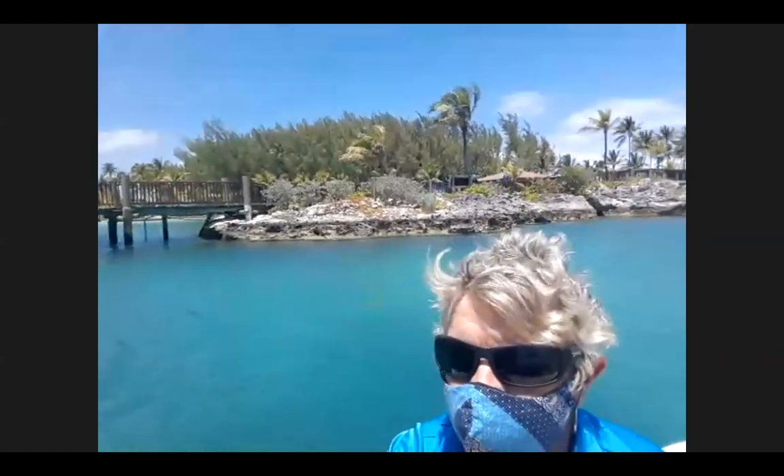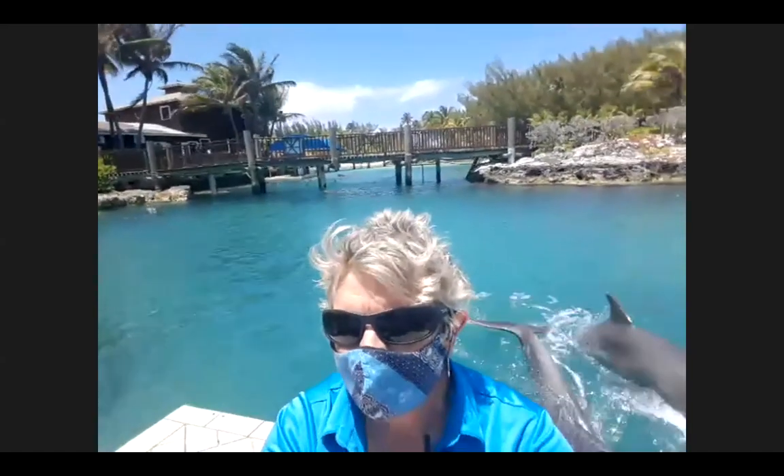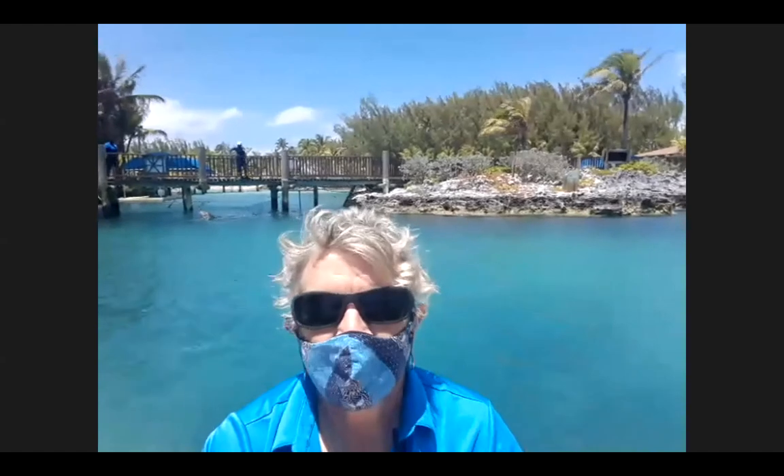Would you say that dolphins have distinct personalities? Yes, because the animals themselves are a lot like us — they all have their own unique histories, their favorite things they like to do, and their favorite friends. It's more like a 'dolphinality' — unique to being a dolphin. What trainers do is teach them all sorts of different behaviors that bring out their personality, create excitement and enthusiasm, and make the animals very inquisitive.